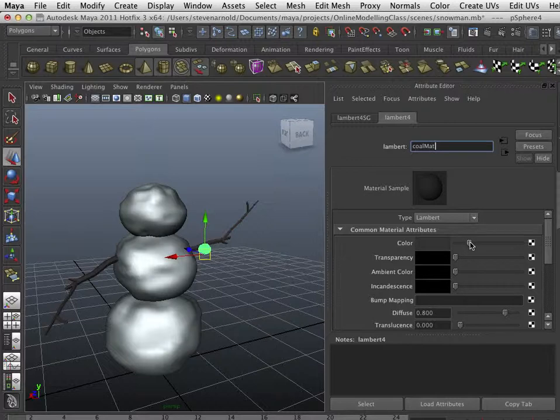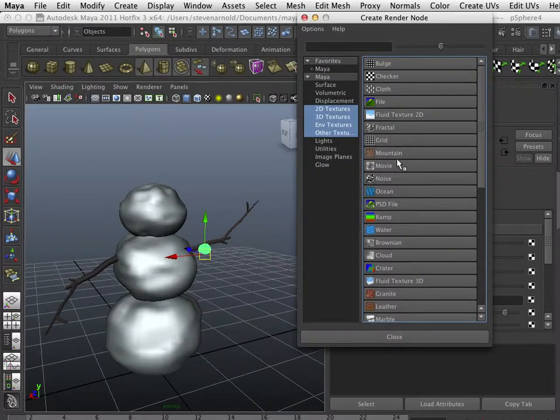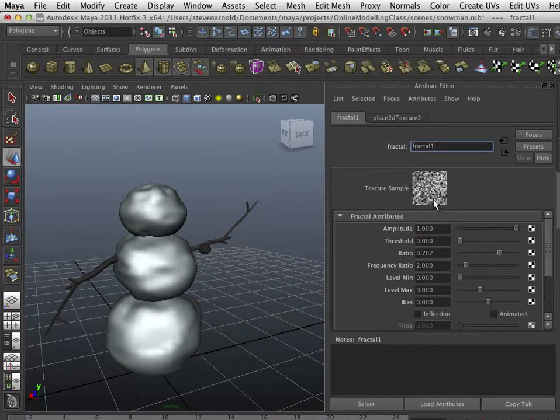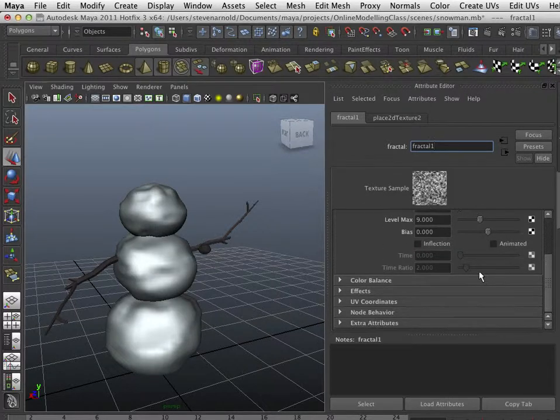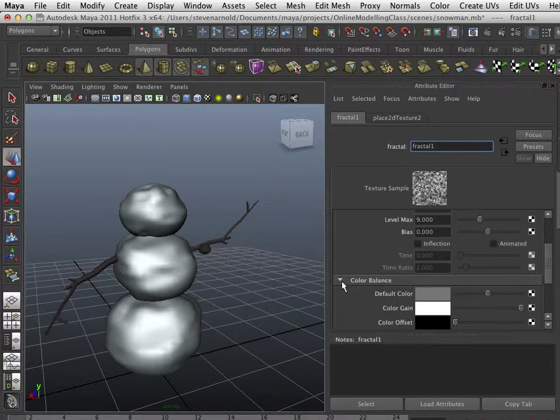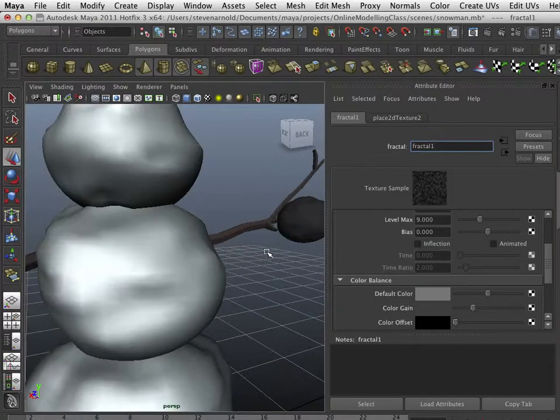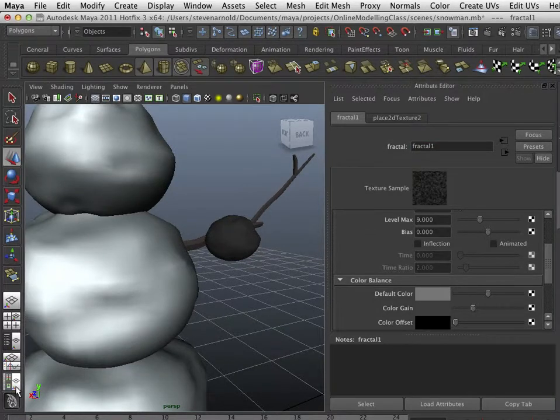And if you really want to make it look like coal, you could maybe do a fractal on the color. There's somewhere we can adjust the colors here, and we can kind of pull it way down. I don't know if it's working.